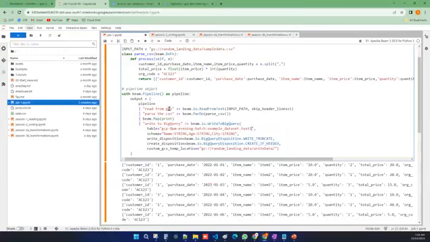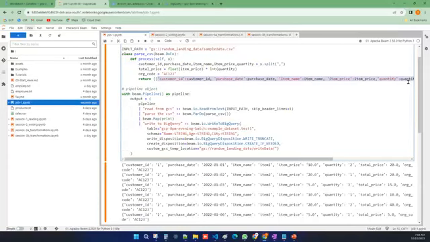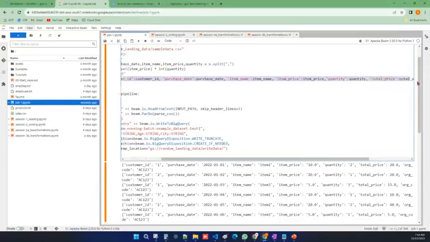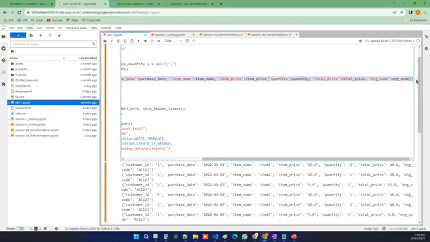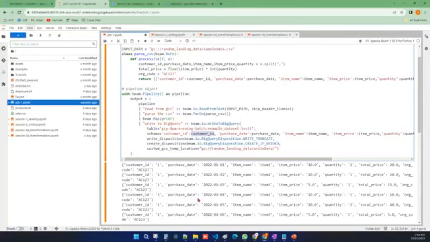So for the schema, I'm going to copy this entire thing, come here and paste it here. Let me try to change it. Customer ID is an integer.